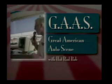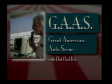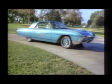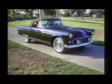And tonight we're going to be talking about some rare birds. And we're not talking about the feathered kind. These are the Thunderbirds. I got to admit, I was a little worried at the start of the show. You and Lucky were talking about birds. I was going, the Pontiac Sunbird?